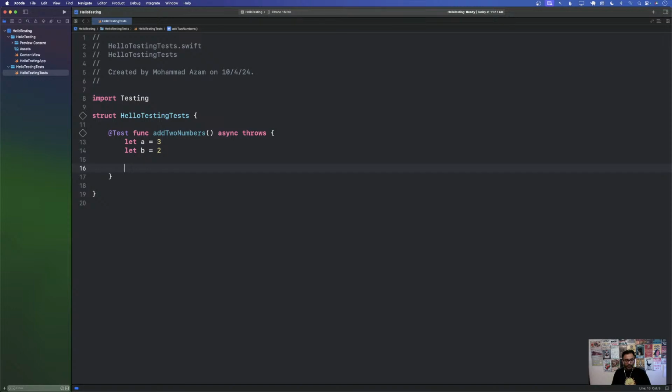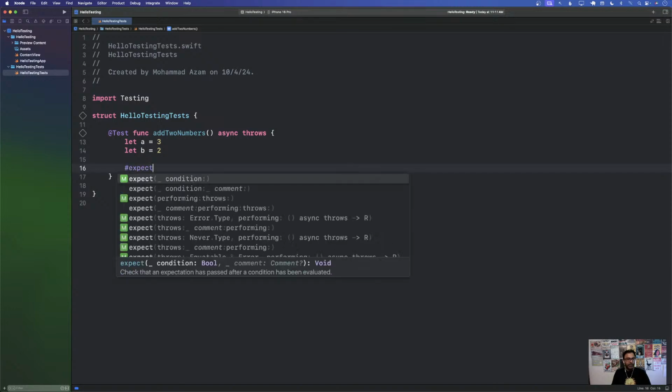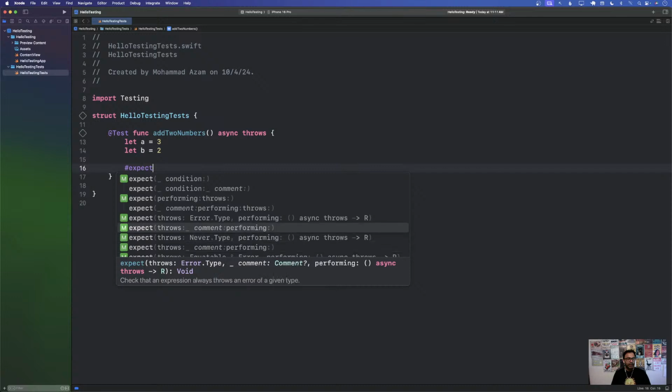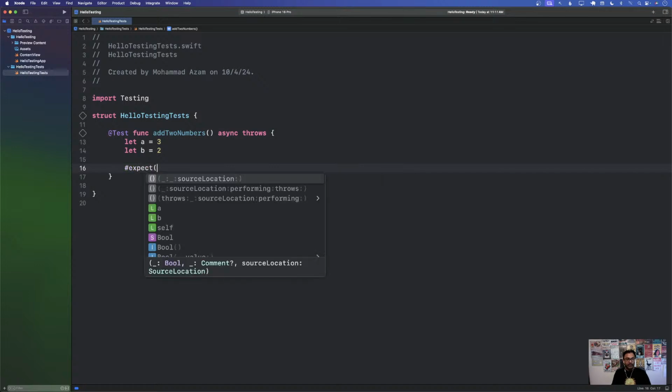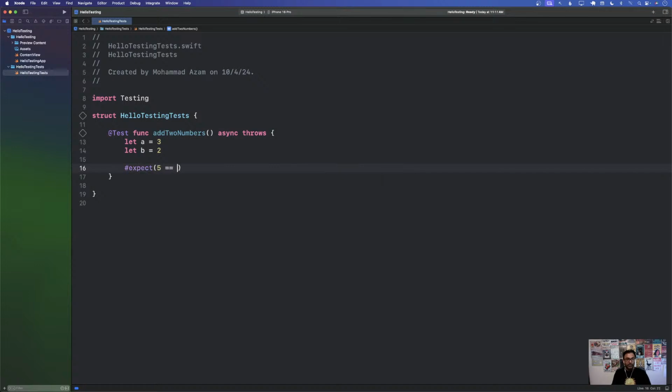Well, we can use the expect macro, and it does have a lot of things, but expect means that you're asking the test, you're asserting what your expectation would be. So I'm saying basically over here that it will be 5, if you say A plus B. I know it's kind of a silly test. It doesn't really make that much sense, but just to show you how expect actually works, we're saying 5 will be equal to A plus B. So 3 plus 2 will be 5.